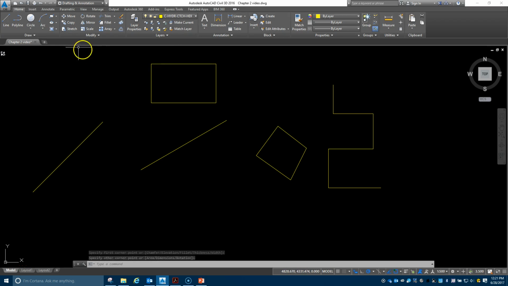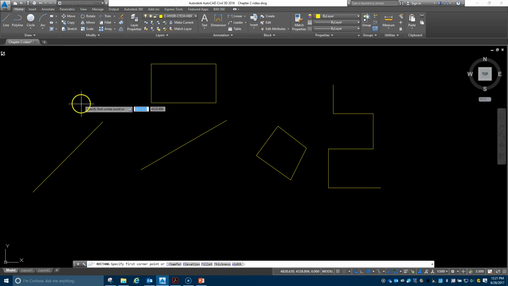If I wanted to use, and again I'll start the rectangle command, if I wanted to use specified distances, notice that I still have to identify the first corner.